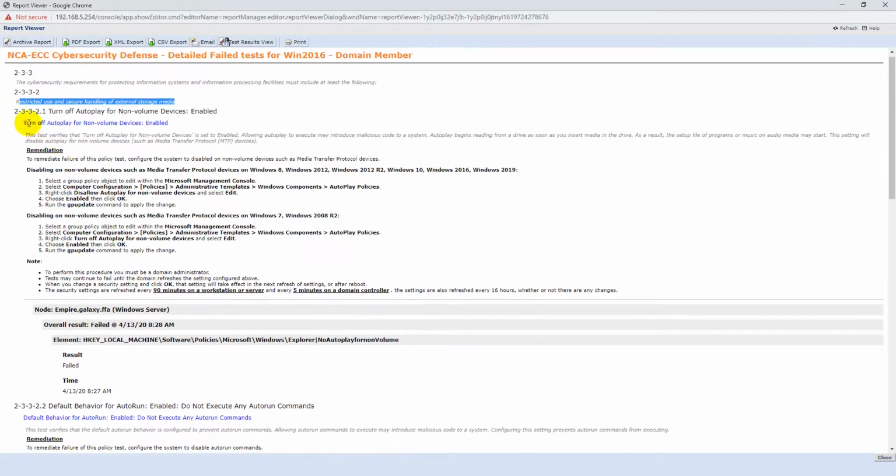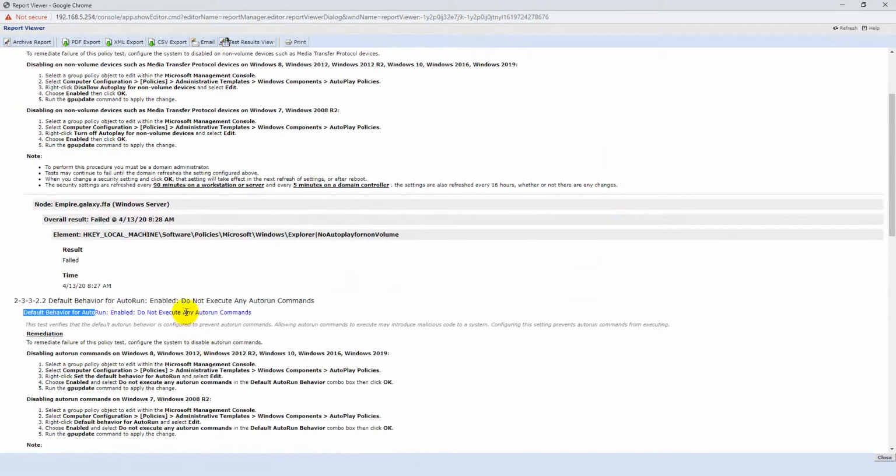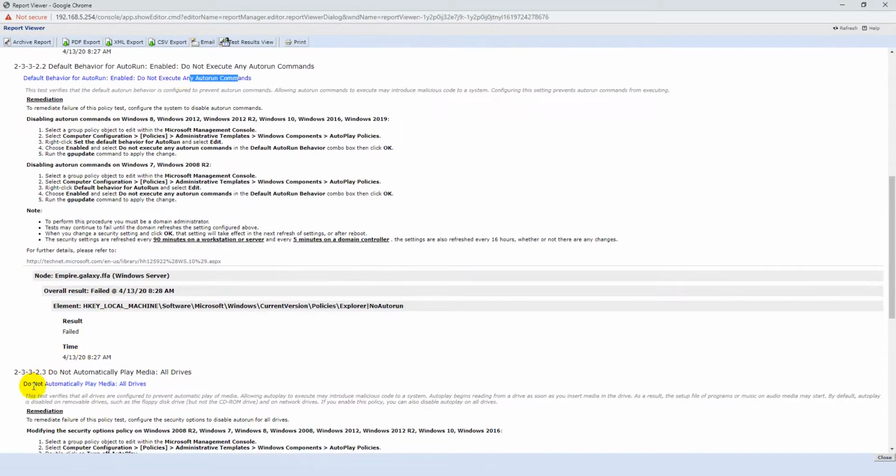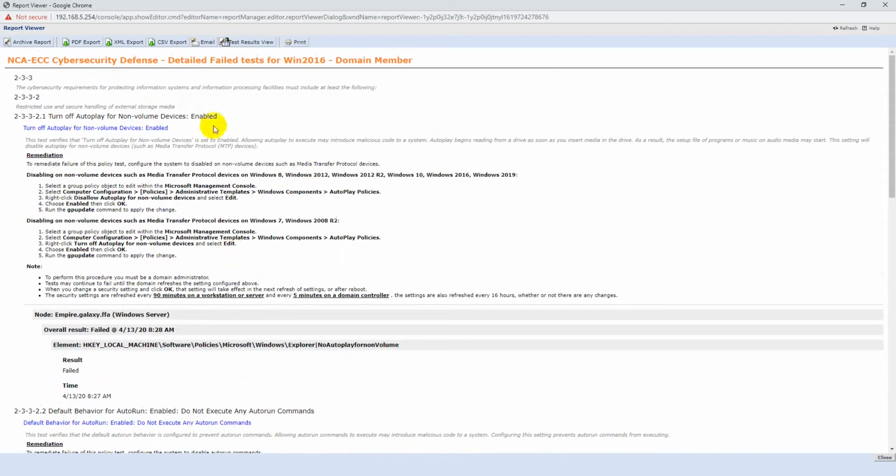For an example, here, turn off the autoplay. For an example, default behavior of autorun. Don't execute any autorun commands. For an example, don't automatically play media of all drivers, and so on. All of these failed on your Windows domain member machine. And these are the exact numbers of the NCA.